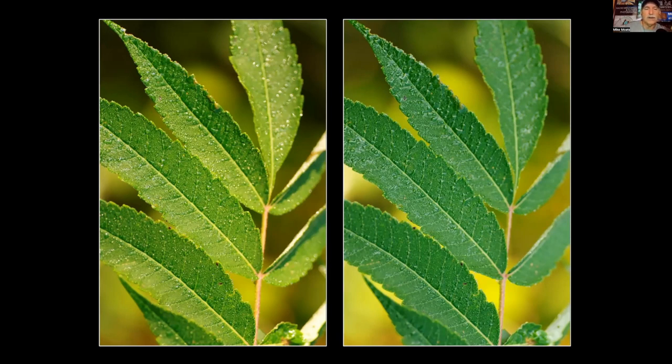Now, the image on the left here is a sumac branch. And you can see early morning sunlight hitting that sumac branch. And it has altered the color of those leaves there. As I also said, there might be shadows like you see here that I don't want. I just want a nice even look. So once I put the diffuser between that branch and the sunlight, you'll see on the right side, that's the natural color of those leaves. And since I block that light, I bring those leaves back to the natural color.